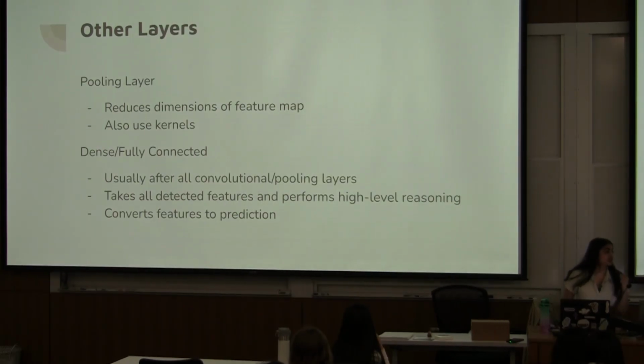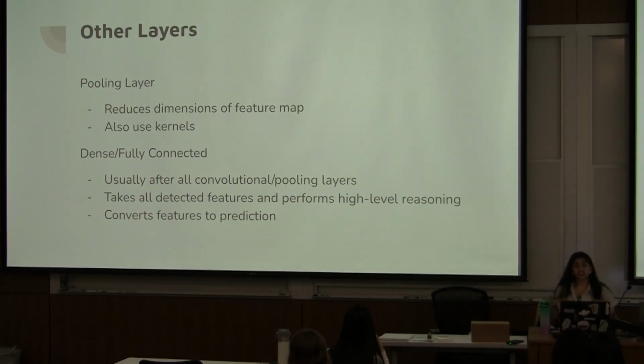Okay, so let's get into the other layers of a convolutional neural network. You will get into these in more detail in either the technical article or the literacy article, but first we have the pooling layer. The pooling layer basically reduces the dimensions of the feature map. That lowers the computational cost of future layers, so that every convolutional layer doesn't get a giant matrix, it gets a smaller one. It also reduces overfitting by generalizing more, taking all those small little changes and making them more averaged. It makes feature detection less vulnerable to noise and also positioning.